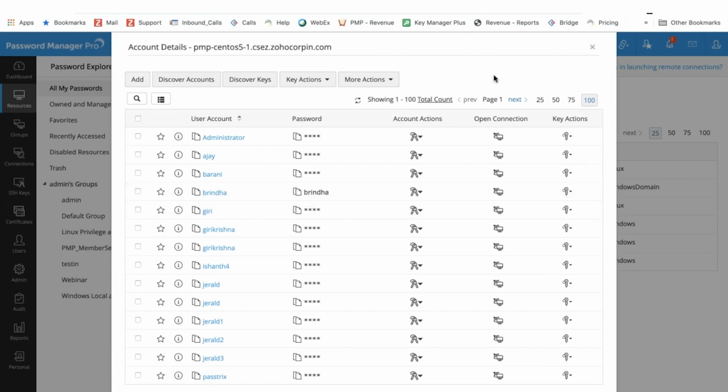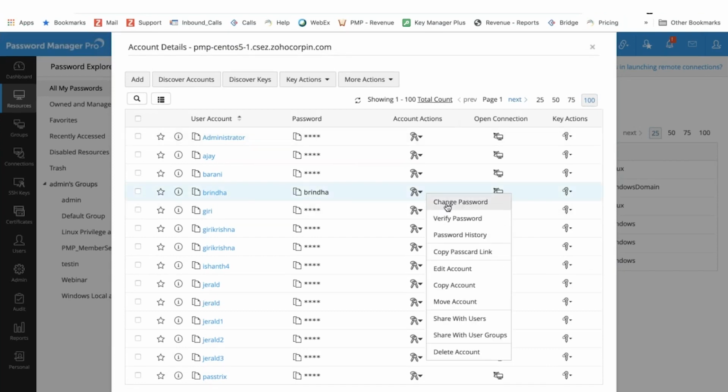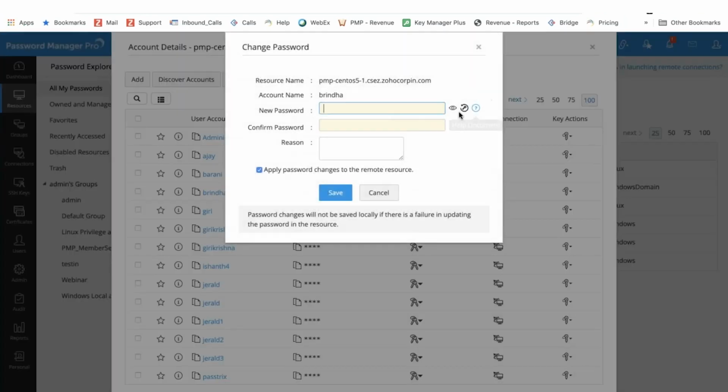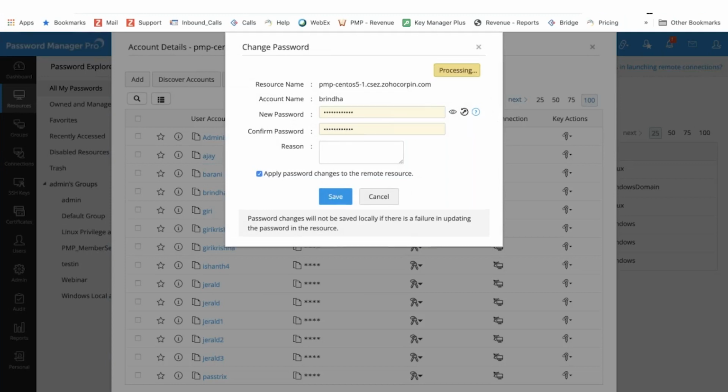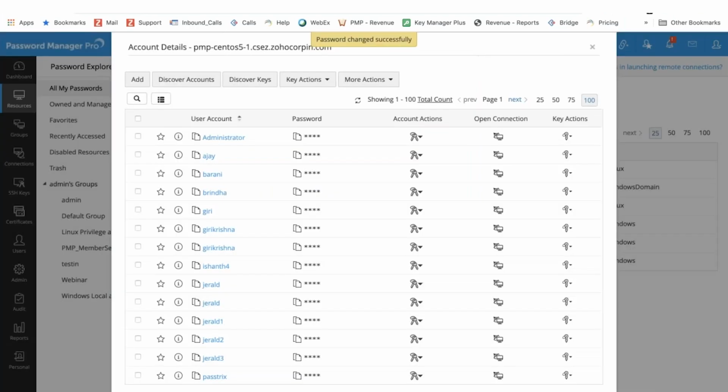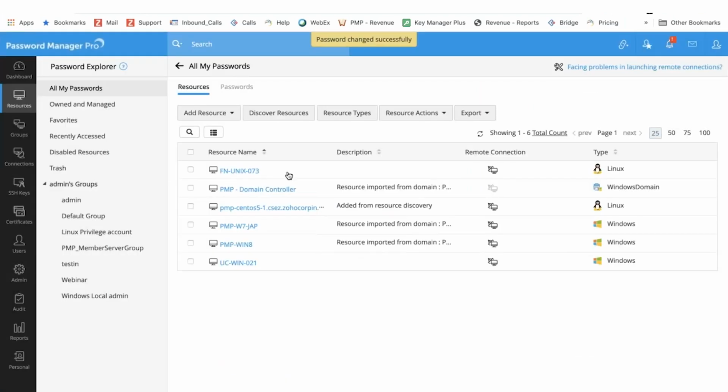Once the discovery is done, you can automatically change the passwords from this tool by just generating a random password here and clicking on save. This will ensure the passwords created based on the policy are applied on the target machines. Once the password is reset successfully, you can also verify the passwords here.